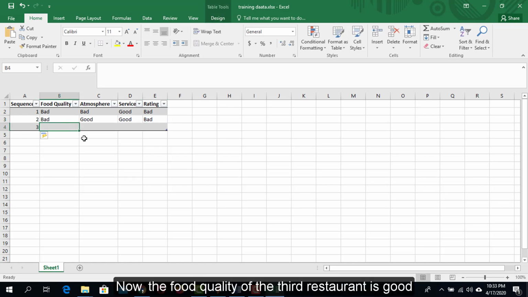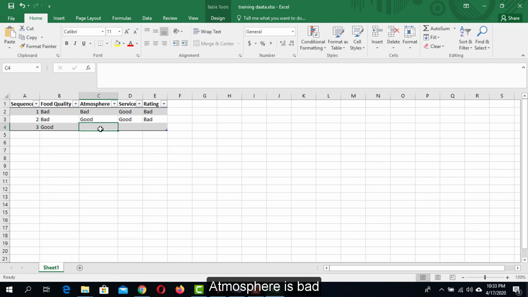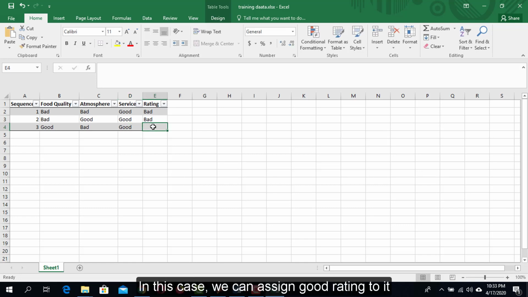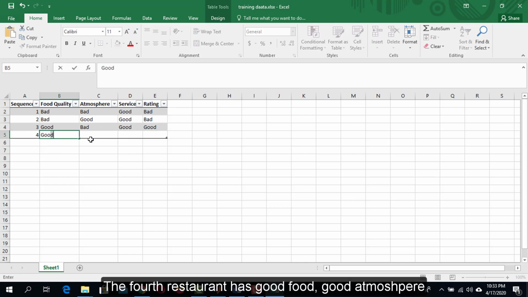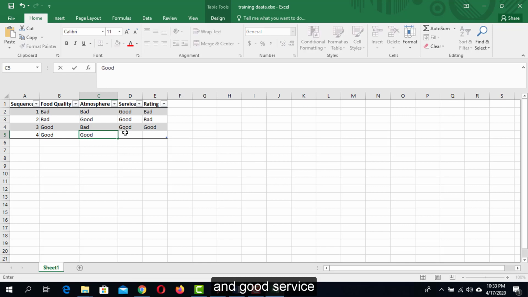Now the food quality of the third restaurant is good. Atmosphere is bad. And the service is good. In this case, we can assign good rating to it. The fourth restaurant has good food, good atmosphere, and good service quality. Of course, the rating will be good.